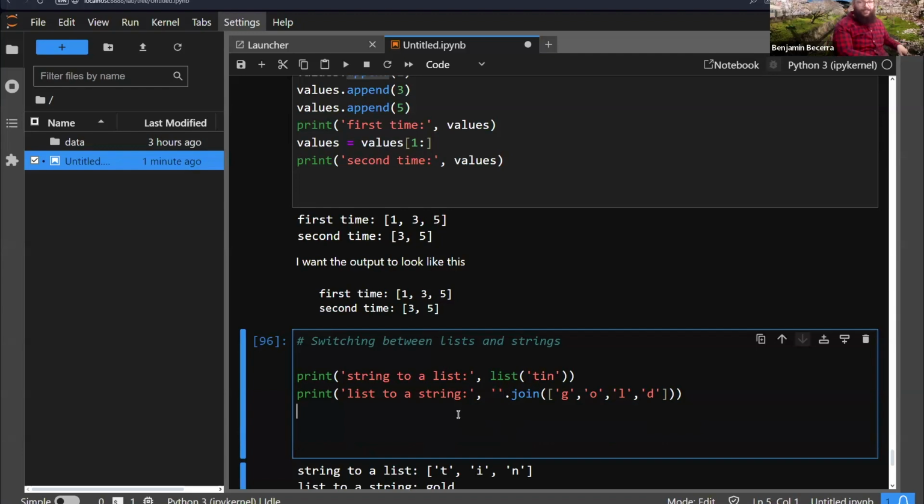Like maybe it was a dash. And then I did dot join. And in this case, I'll do a new list called XYZ. So instead of blank, it's this little dash.